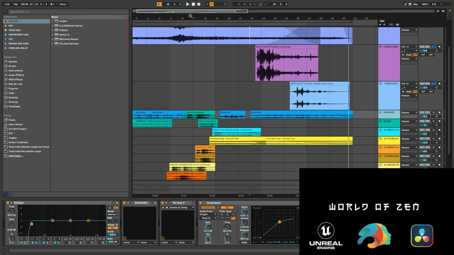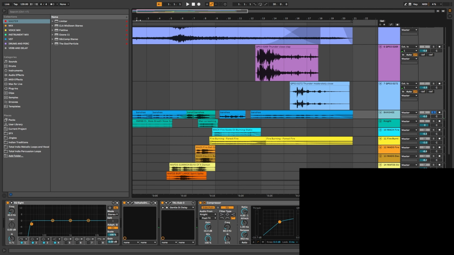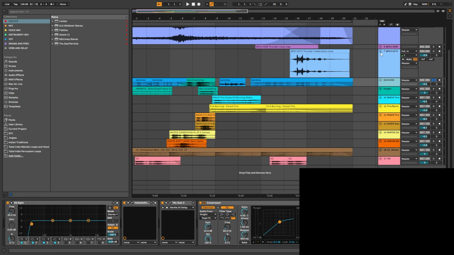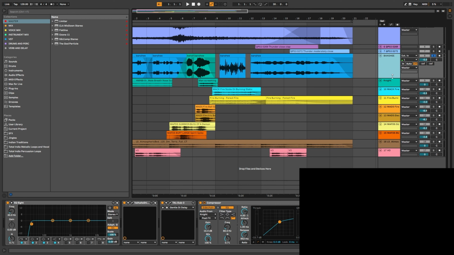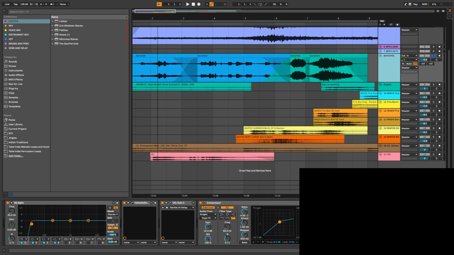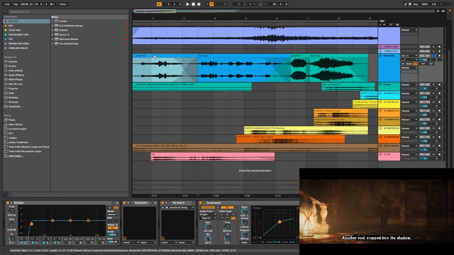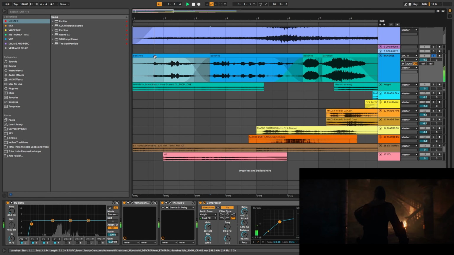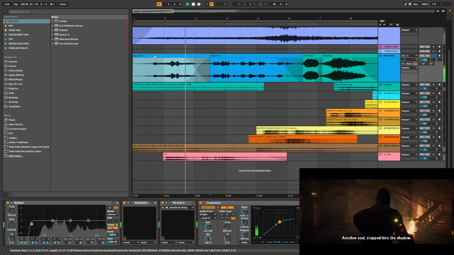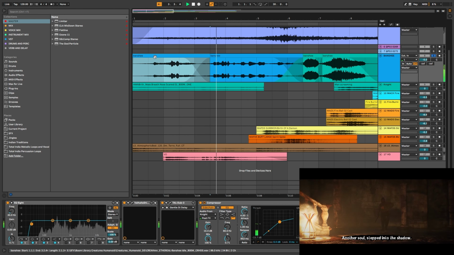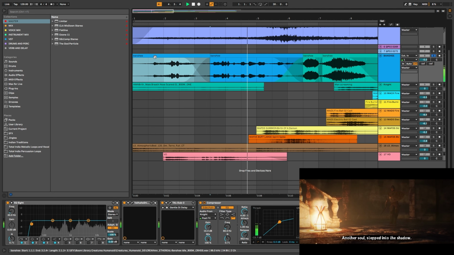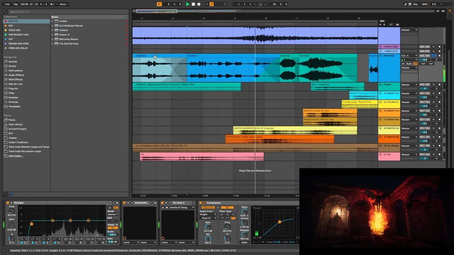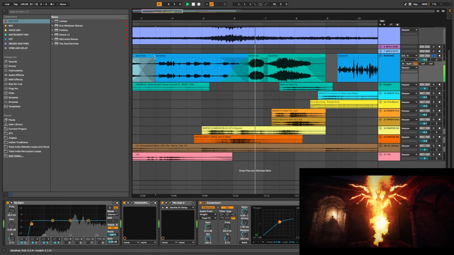So let's go back to this layer. It is called Banshee, the sound of that monster. Although she is a succubus, I tend to use a Banshee sound. It added pretty well. Let's check it out. You know, a luring type of sound when they're luring their prey or something like that.